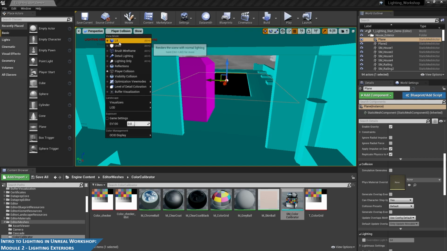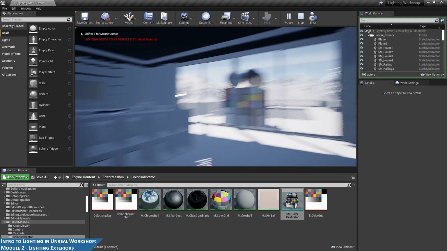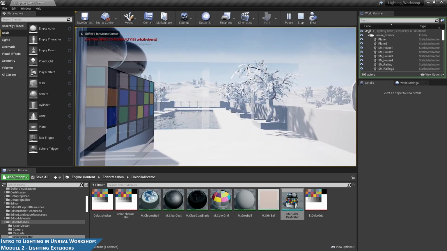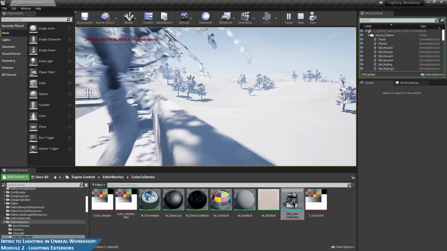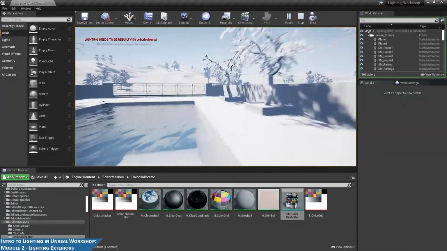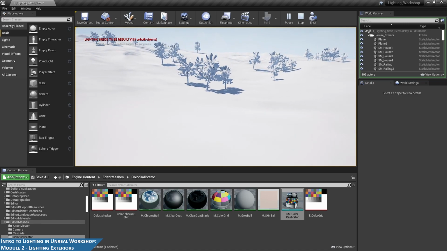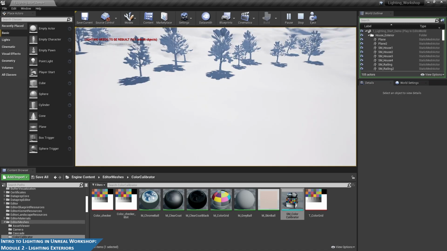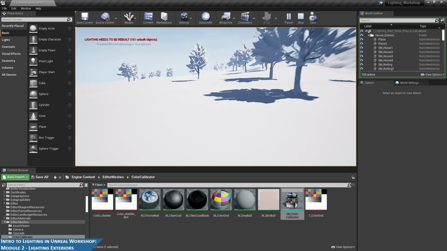So anyways, I can go back to lit, and then now I can go back to play, and let's walk around, and boom, we'll walk right through our door. All right, and so we can kind of come out here and take a look at the scene, and even I can go and take a look at the rest of the environment, right? If you want to take a look at the landscapes and the trees, but they're just there for background elements. Okay.